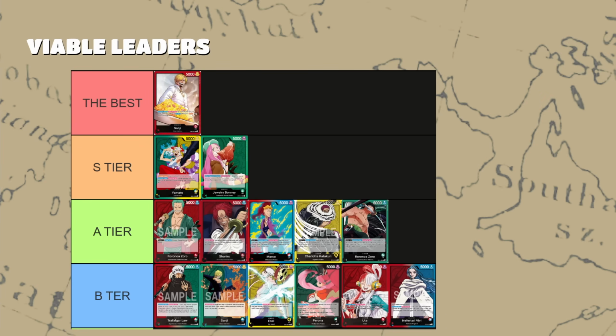In S tier right below it is Yamato with its double attack, as well as being able to boost up your characters, and Jewelry Bonnie, because its resting ability either 1-card counters for a Don, not a card, or removes blockers for attacks. It becomes a very high-end control game, and as busted as it is, it does get overcome by Sanji. I do still enjoy sealed Bonnie mirror matches personally. I do feel like there's a lot more technical and skill-based expression to go into it as opposed to the Sanji matches.